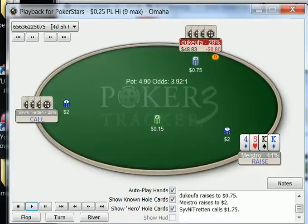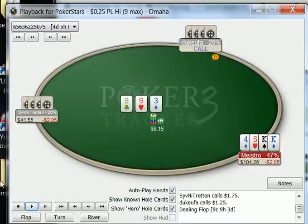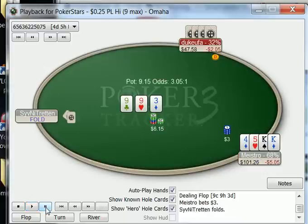So kings, standard 3-bet. I get cold called by this guy, which is really interesting. Probably means he's on tilt. Could mean he's got a pretty good double-suited connected high card hand or something, but probably means he's just like, F it, taking a flop with some trash.